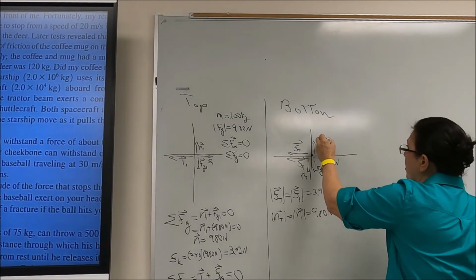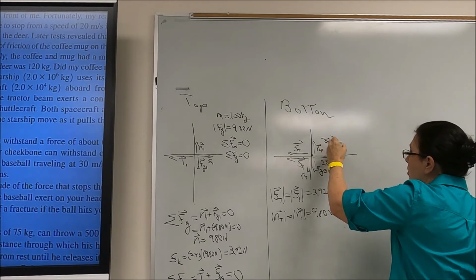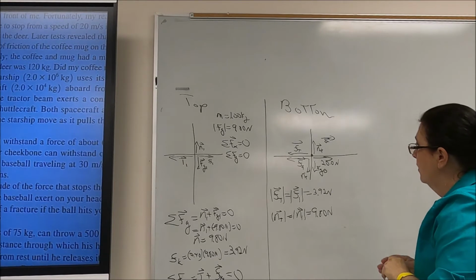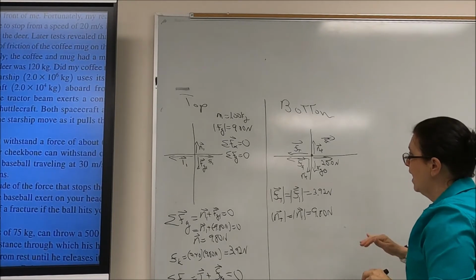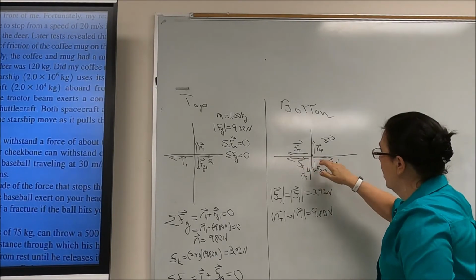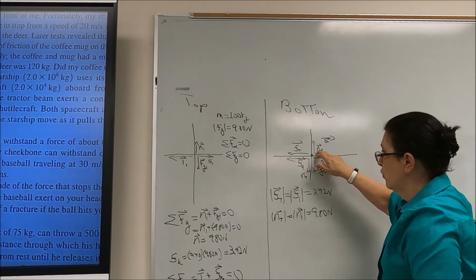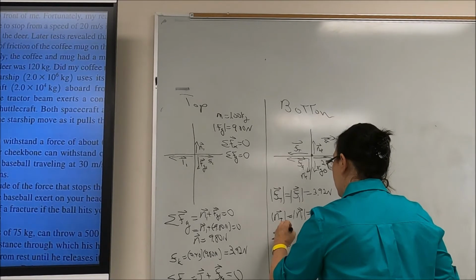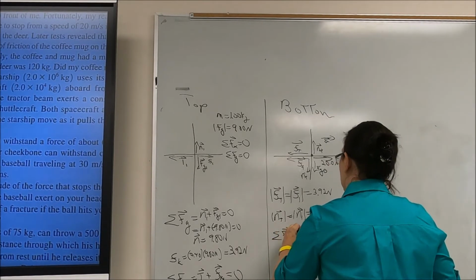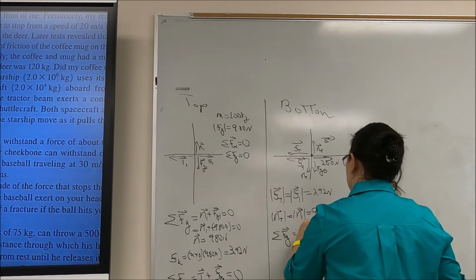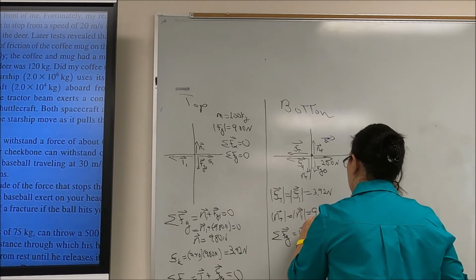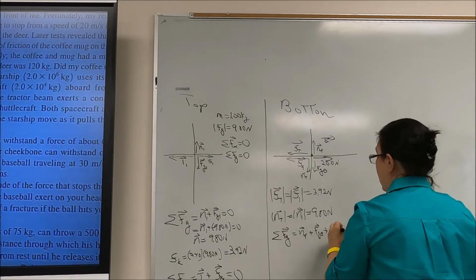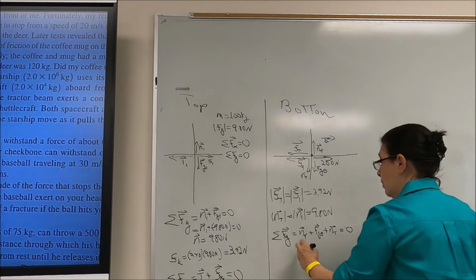So the other thing I want to draw on here is my acceleration. The bottom block should accelerate in this direction. Now, before I can calculate the frictional force on the bottom, I have to get the normal force from the floor. So I'm going to look at the sum of the forces in the y direction. It's going to be the normal force from the floor, force due to gravity in the bottom box, the normal force from the top, and that all should sum up to be 0.